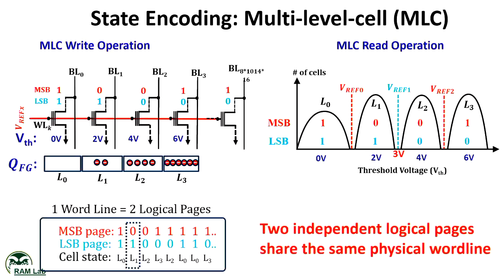But a more important thing that I want to share here is that you can store 2 logical pages of data sharing the same word line, which is not possible, say, for DRAM or SRAM, where a single word line will store a single logical page. Here, you have two independent bit streams. One bit stream is in the LSB page, another is for the MSB page. They are sharing the same word line. That's why they are called logical shared pages.